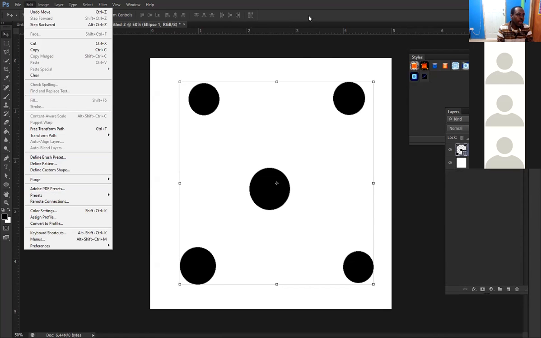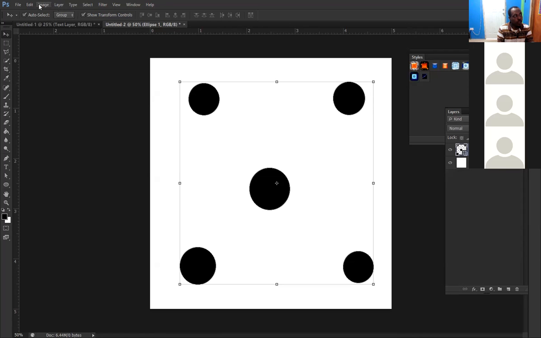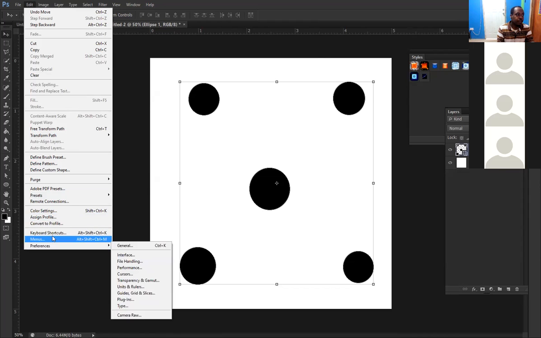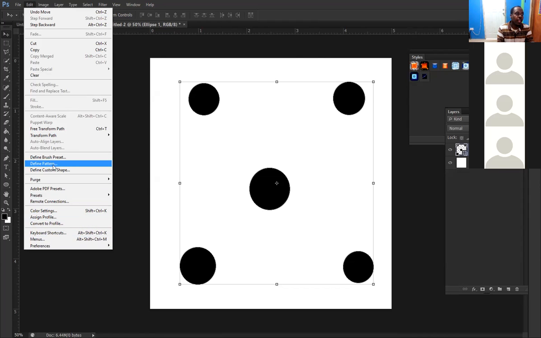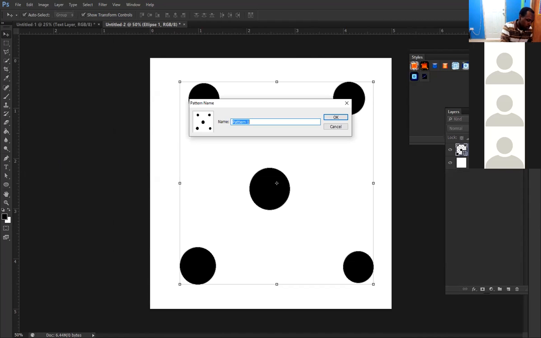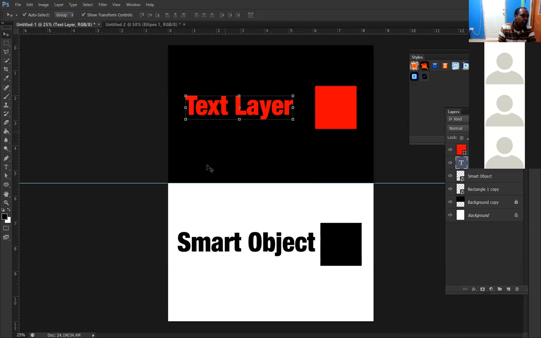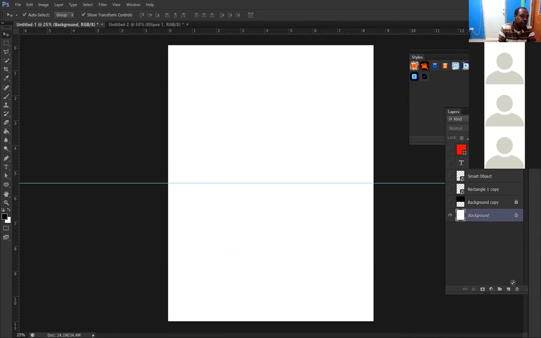So I have this image that I want to convert to a pattern. I go to my Edit menu. It may be slightly different than your version of Photoshop, and I choose Define Pattern. What do we call it? Let's call it dots. Now I come back to my original document, use the background layer, and apply a pattern overlay.